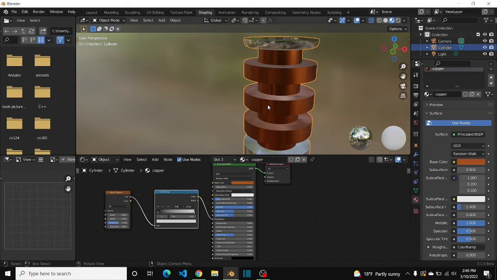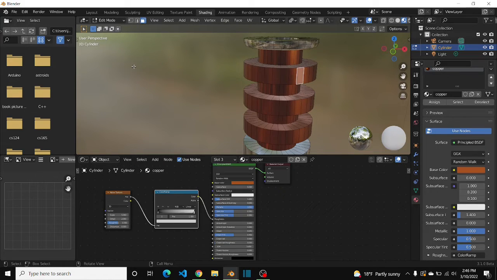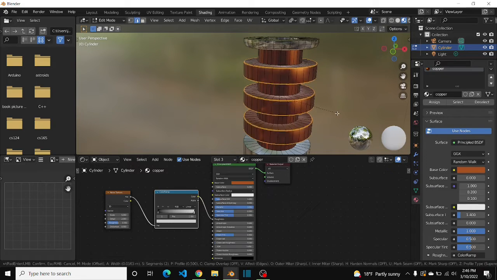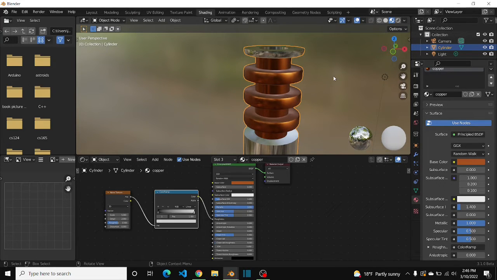You can fix that if you add in some more bevel along those edges. So go into Edge Select, select each of these edges with Shift Alt, and we can do Control B, and it adds in a little bit of a bevel. And that makes it a little bit nicer there. And if you want, there is a better copper material, and there's a good video that I can link to in the description. But that'll do for now.